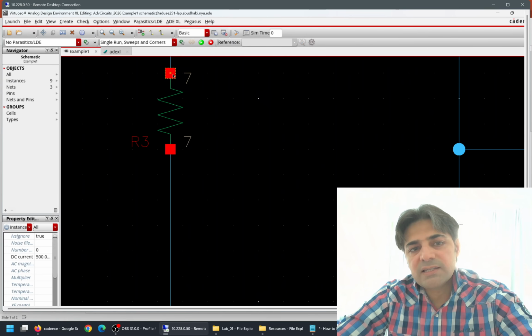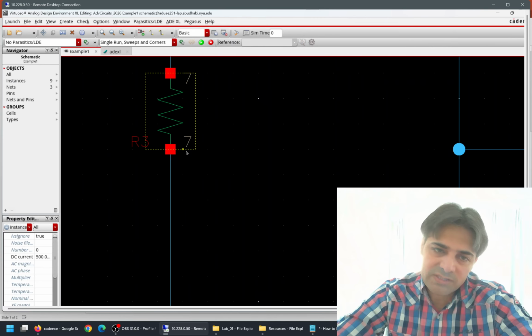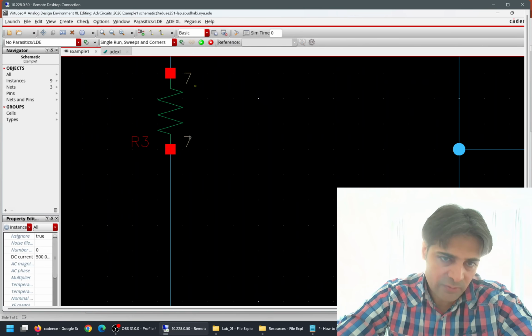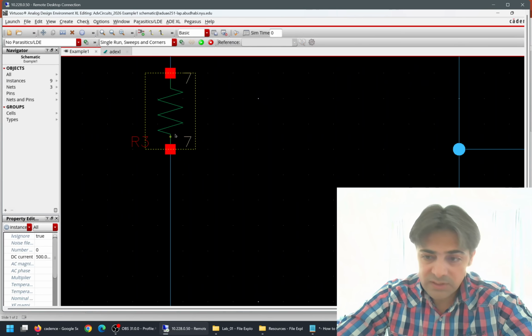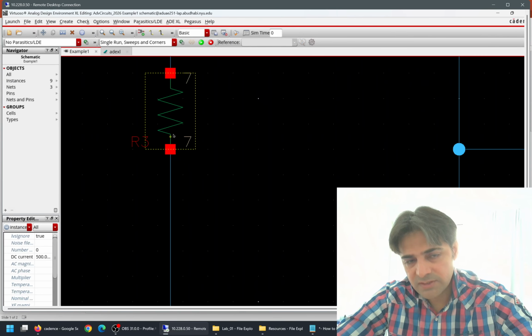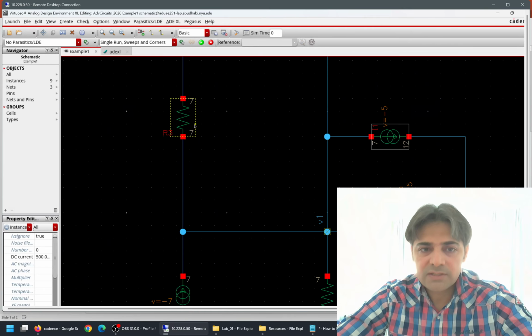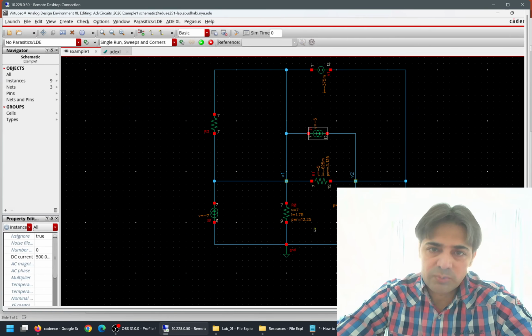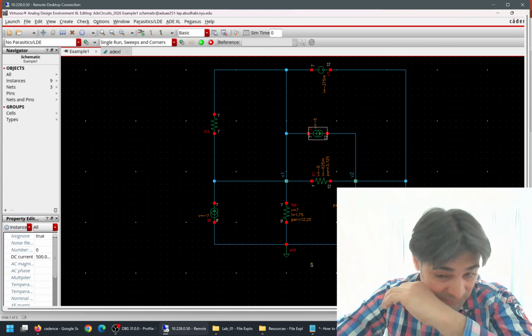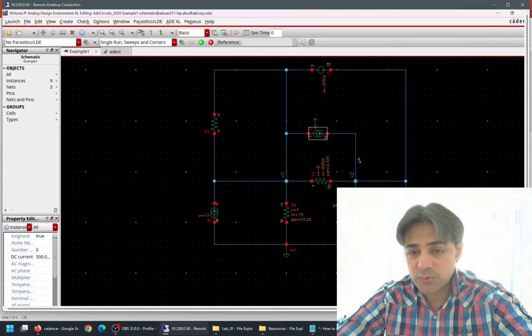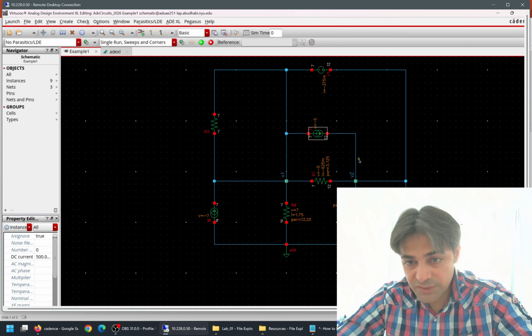Now we can see that this resistor had 2 node voltages, 7 and 7, which are both same, which means there is no current flow through the resistor, and that means no current, which means no power. All right, so we can confirm that there is no power in this resistor. This is how you would create a circuit, and this is how you would run a simulation.